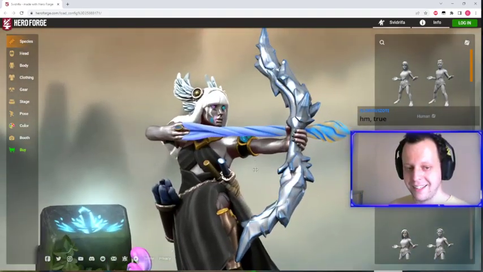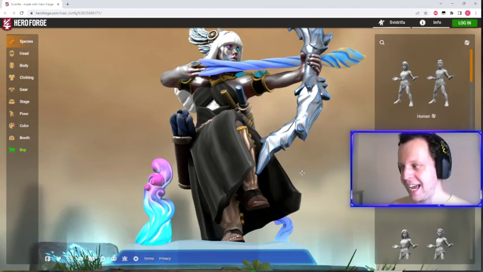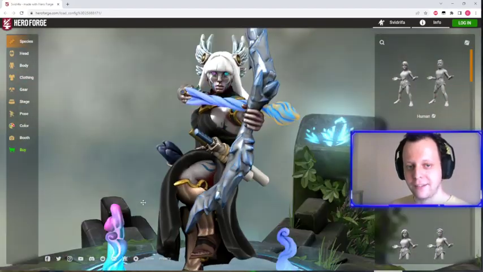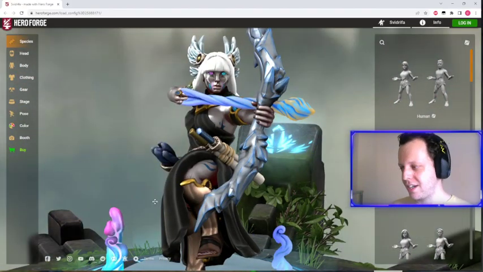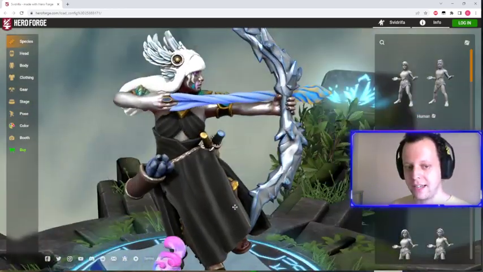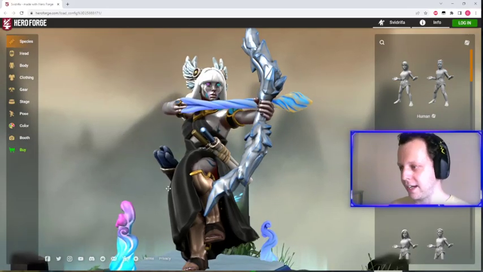But this is great. I am so glad that there exist things like Hero Forge that can help people make or realize their characters. Like this character here, just some of the associations I get. It seems like she's quite determined, based on one, the stunt that she's doing, two, the look in her eyes.